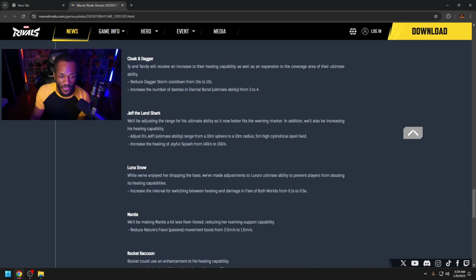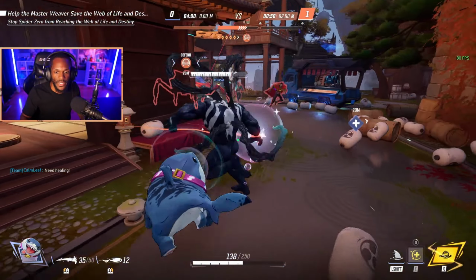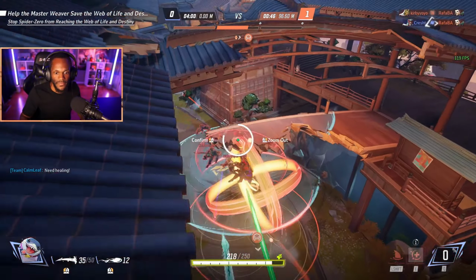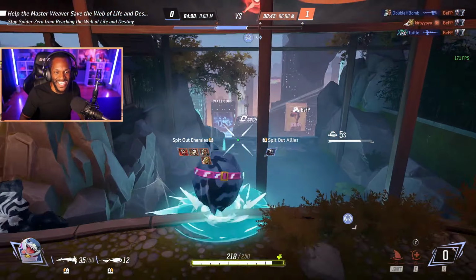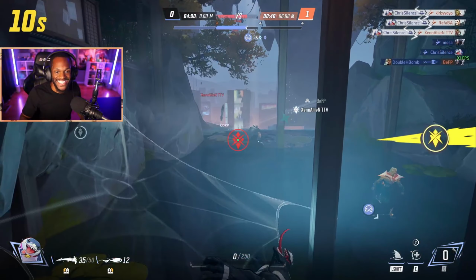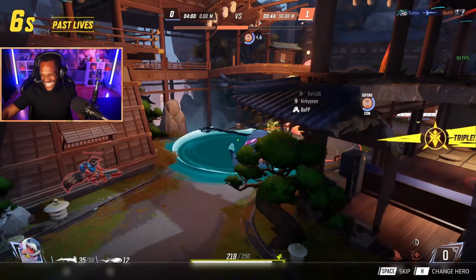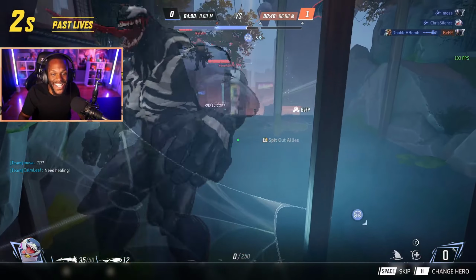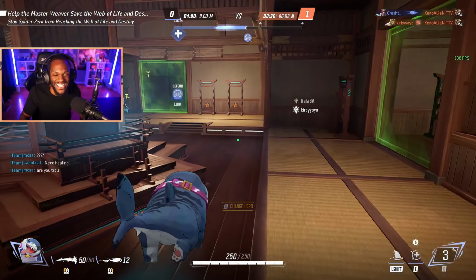Jeff is getting nerfed. We don't really need to talk too much about this. His ultimate was the problem. Jeff is getting a nerf to it. They're going to have it to where there's better warning signs. But other than that, the only way to get around Jeff's ult is obviously if you have CC immunity. All you have to do is look at your HP bar, and if there's a yellow border around your HP bar, that means that you have immunity to CC, stuns, ice, anything.